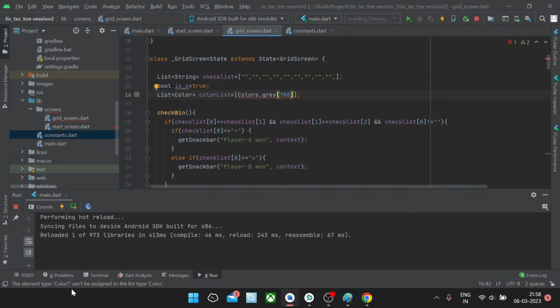Okay, that's the error. I'm going to change it to this one because it's nullable. Question mark means it can be null. If you do the colors, this attribute by default in the framework is nullable. That means it does not necessarily have to have a value, it can be null as well.